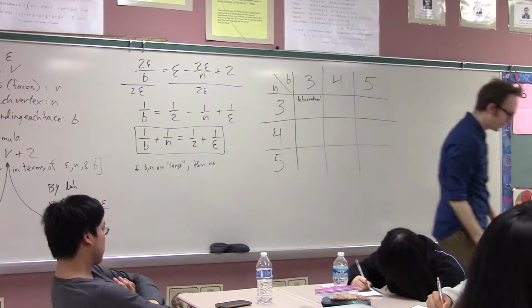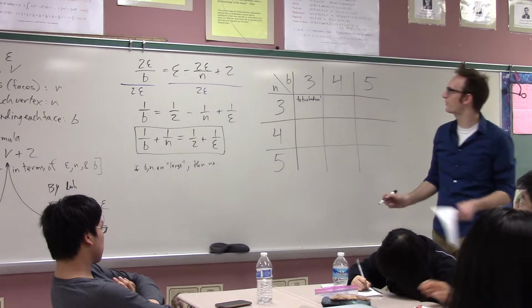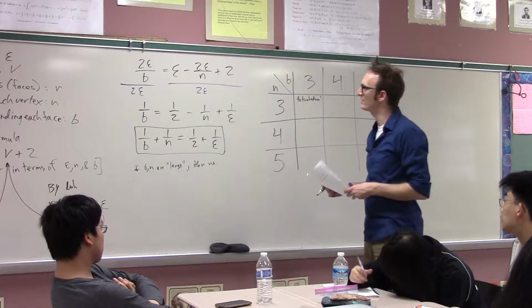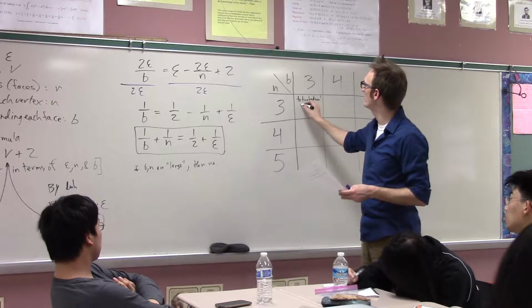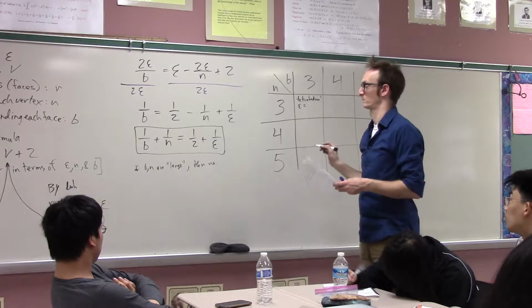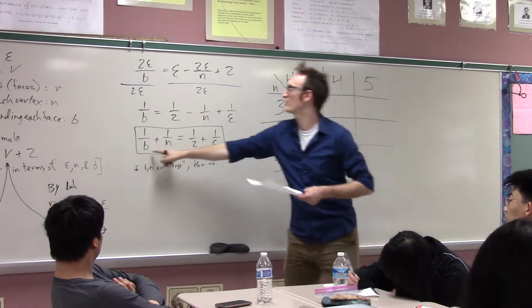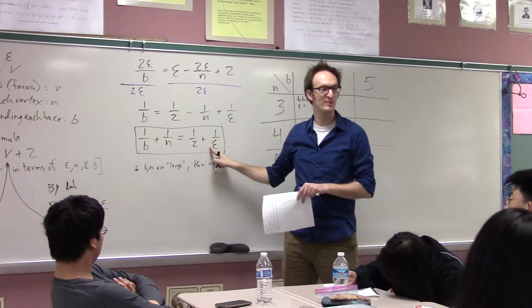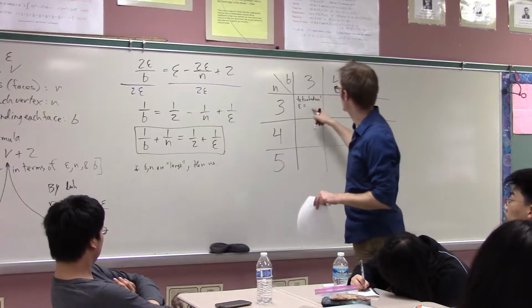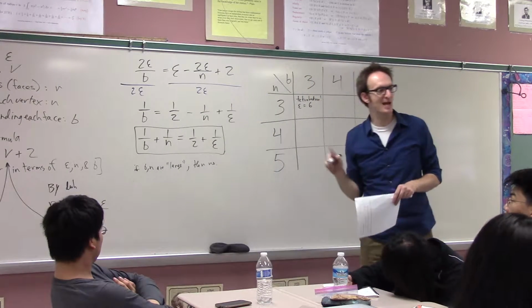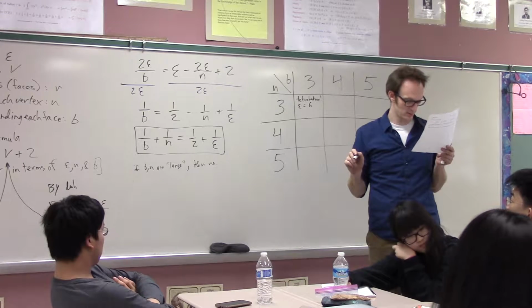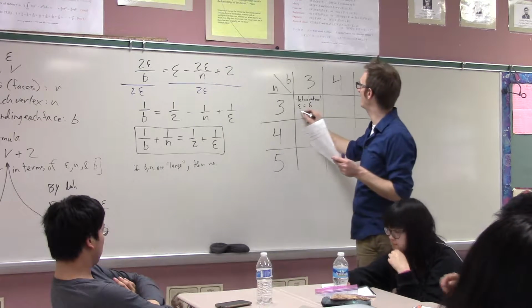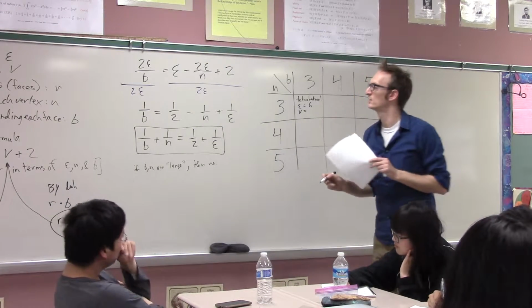Okay, and also, while we're here, let's just check all the things. So if that's N and that's B, what should E be? So 1/3 plus 1/3 is 2/3. So if that's 1/2, then this has to be 1/6, right? And so E has to be 6. Are there indeed 6 edges in a tetrahedron? Yeah. How about V, the number of vertices?